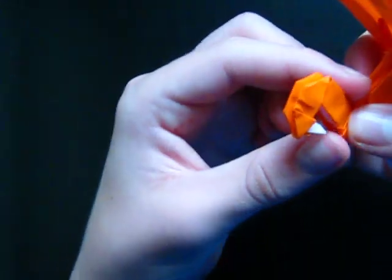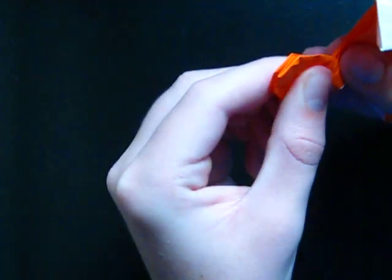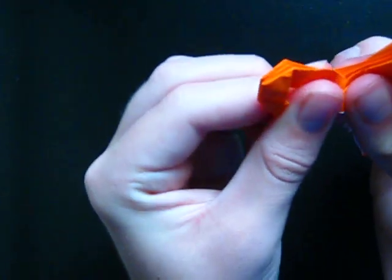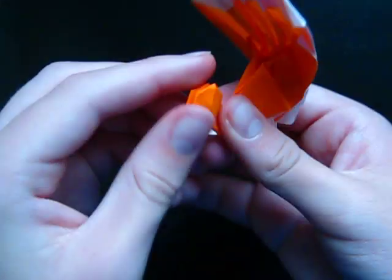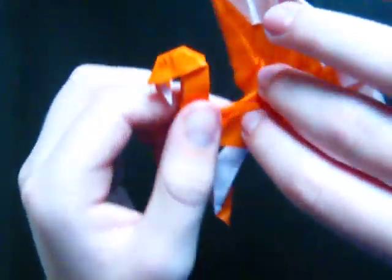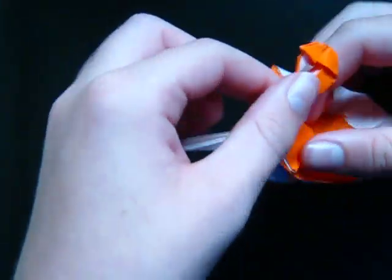Okay? And then what you can do is you can thin the neck a bit and you can bend it down like that, and then back up somewhere else. So for now it's a bit difficult to shape it with this kami, so I'm not going to do that. So now what we'll do is we'll work on the toes.